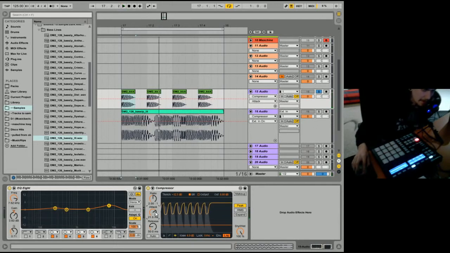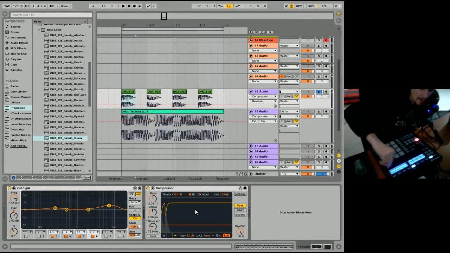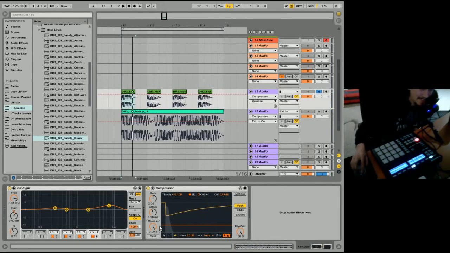Right? So you have that, and think of the release as how quickly after you close your eyes you open them again. So if we increase the release, you can see it goes down, and the more release you have, the slower it takes for the volume to come back up, right? Oh wait, that's attack. So we have attack, and we'll have a super long release. Look at how long that takes. So that's a slow down, and then you're up slowly. So what is the point of all of this?